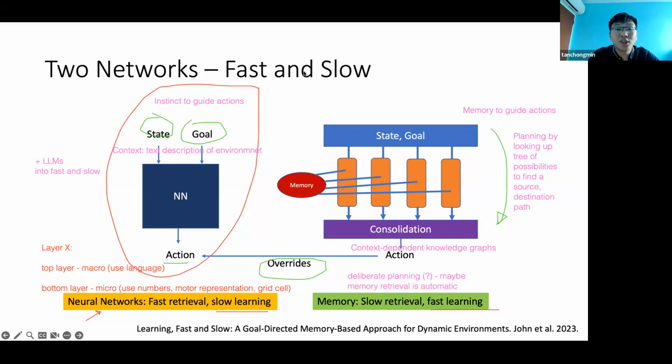Maybe I can show the JEPA video, the picture. You have a top layer here, and your top layer makes a certain action. This action will then be the goal. So you have a goal at the top. Your top layer will make a certain action, and this action will be the goal for your bottom layer. Because the action at the top layer will be a goal, and at the bottom layer, this action will be your motor actions.